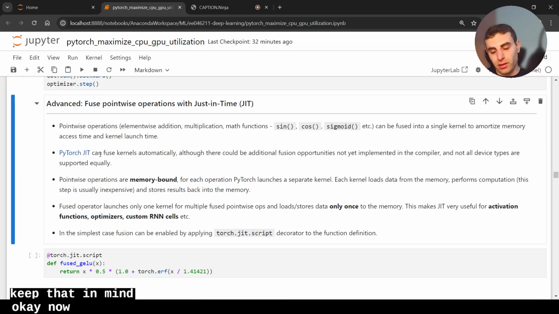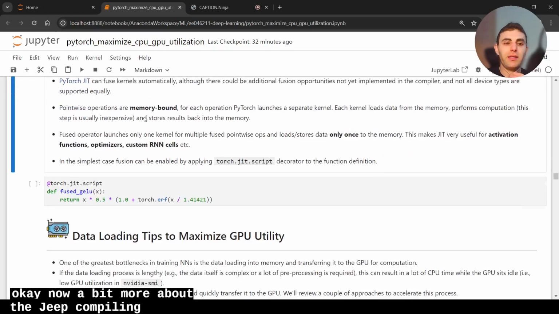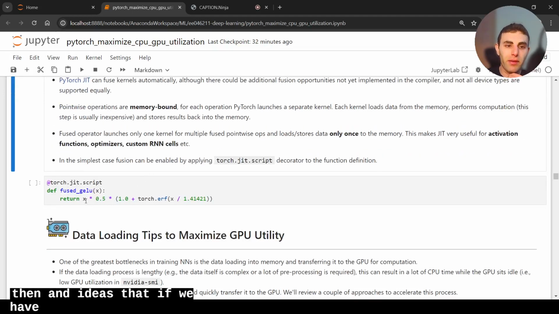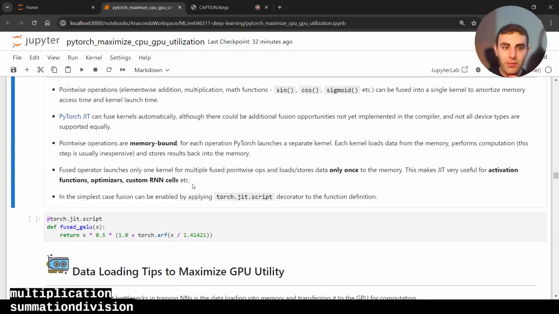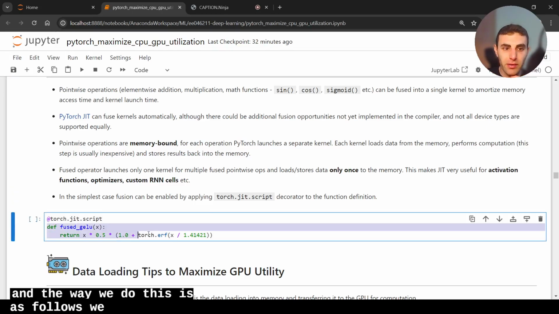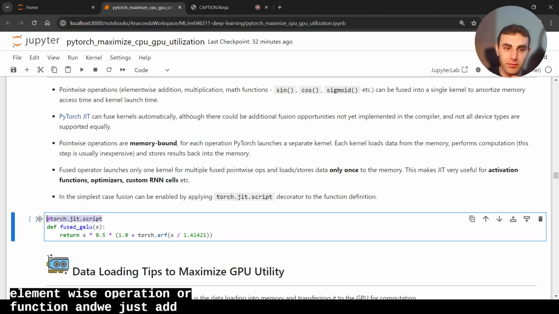Okay, now a bit more about the JIT compiling. The idea is that if we have multiple mathematical operations, and of course it should be run on the GPU, then each operation is a kernel. And here you can see we have multiplication, summation, division. What we can do is actually bake everything into a single kernel. And the way we do this is as follows. We take our element-wise operation or function, and we just add this decorator.